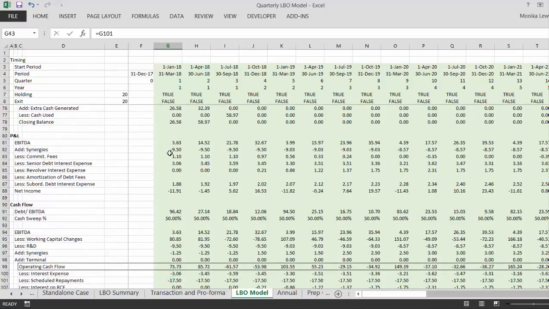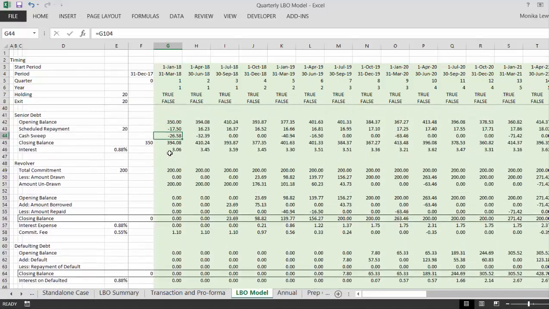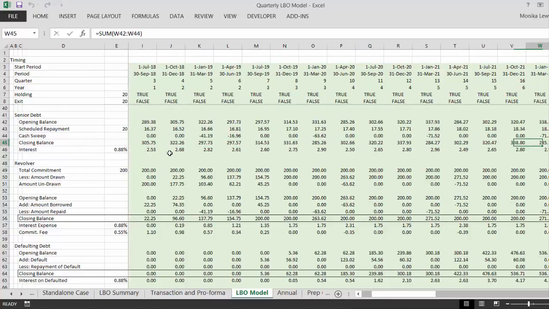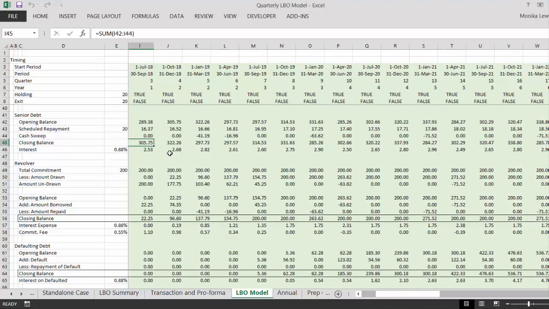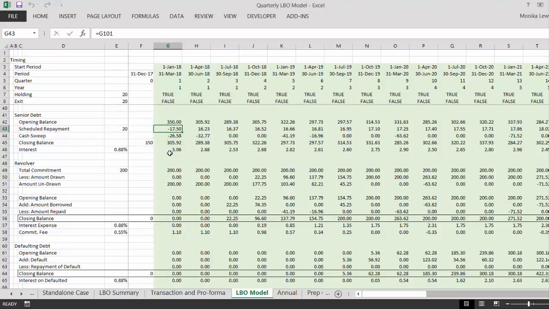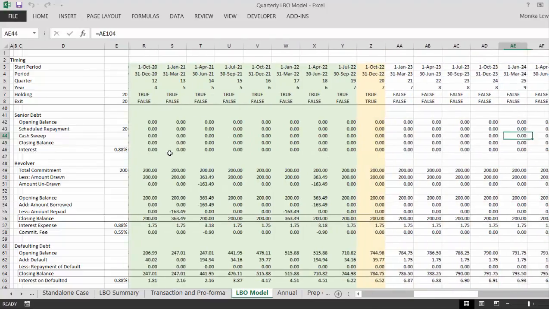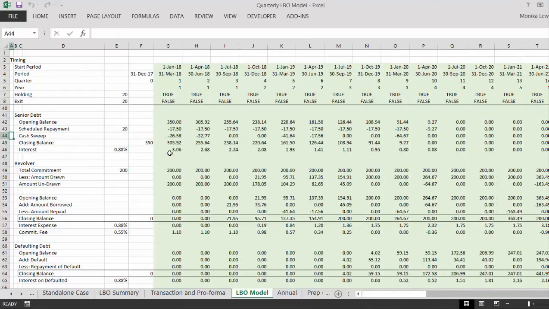So we put this in, and then right here I have the cash sweep. That's a big issue, but for now we can just press alt equal, and we can make sure that this eventually... Now what I didn't do is I didn't copy it somewhere here. Did I copy this? I didn't copy that. So we have some cash sweeps in some years, and because of the cash sweeps, we paid off our debt way earlier.